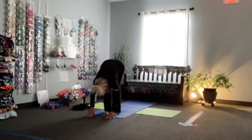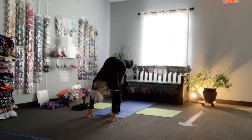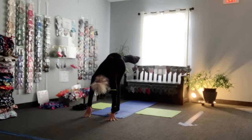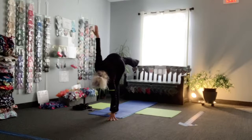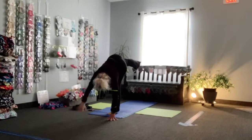Now we'll take the left leg extended behind us, push out through the heel, bringing us into our tripod balance. We can remain like that or align right thumb with right pinky toe. Start rolling left hip open, adding left arm to the sky. Half moon balance.